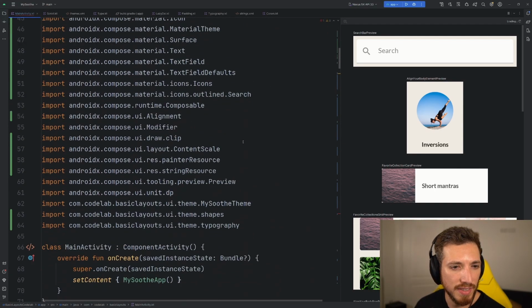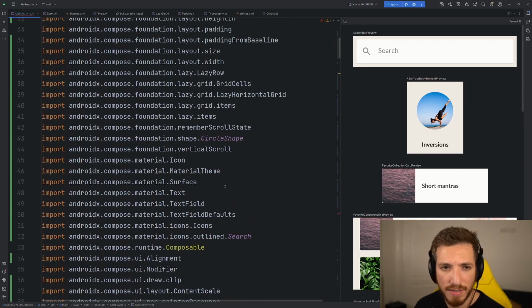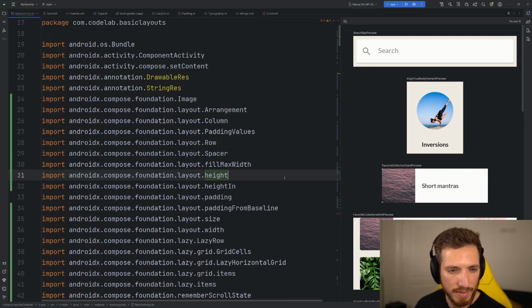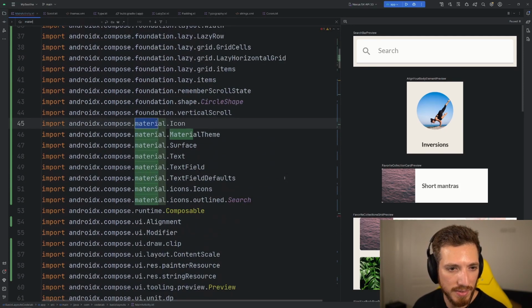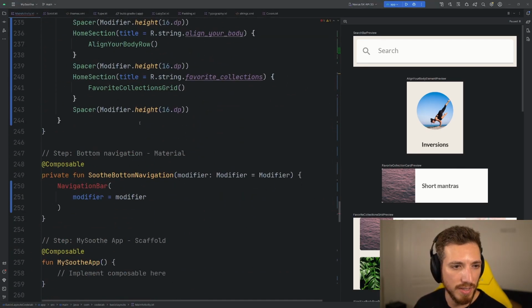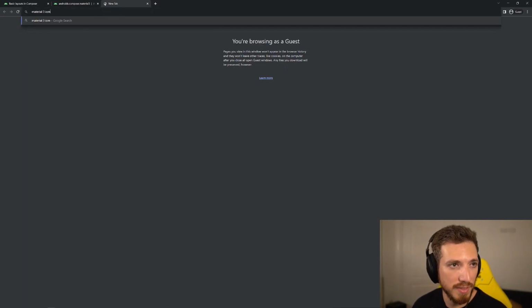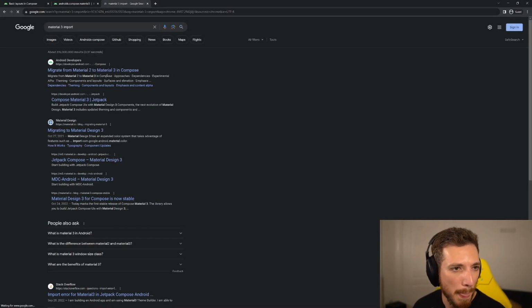Just optimize, and then let me take a look. Material. So I think material 3 is a bit of a different one. So I'm just gonna go ahead and look up material 3 import on Google.